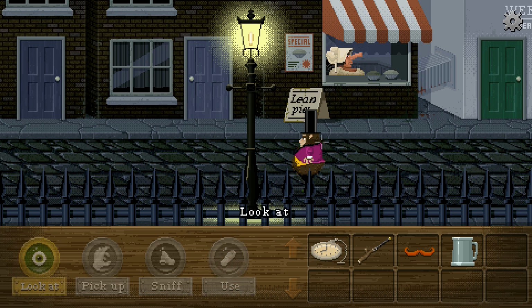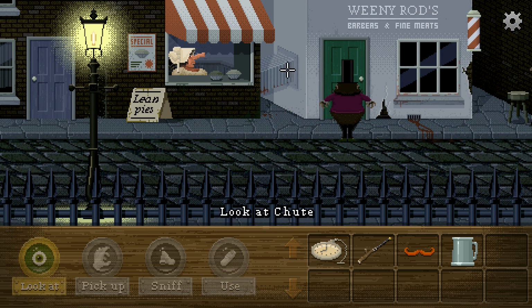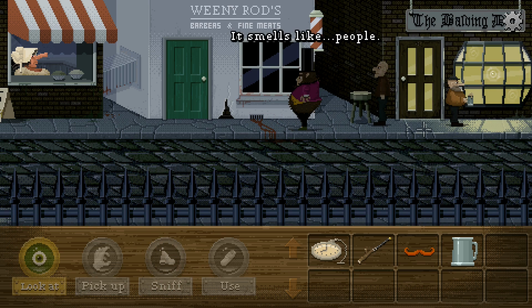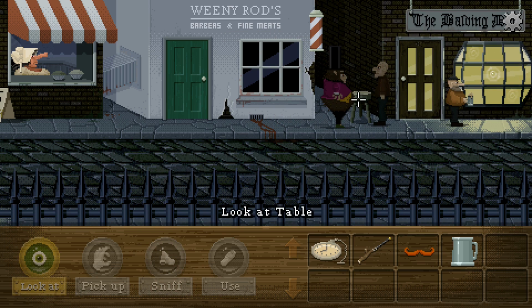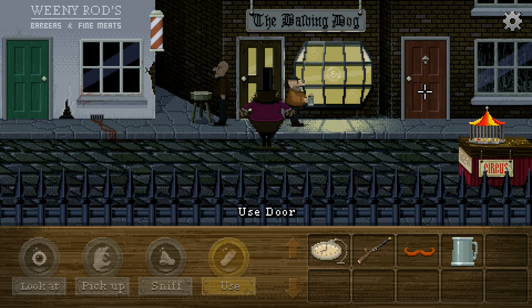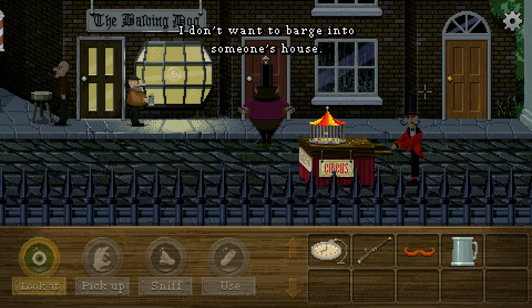It won't stick to my face when I... It's empty, but 100% grog resistant. I don't want to go in there. I'd better not tamper with it. It smells like people. Perfect for resting your drink on. Not with my current condition. I don't want to barge into someone's house.